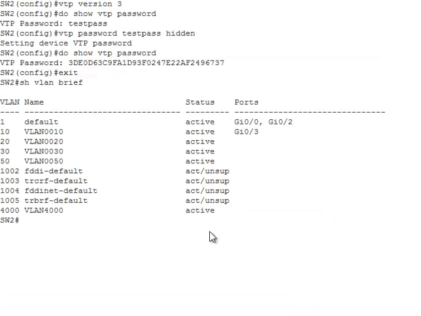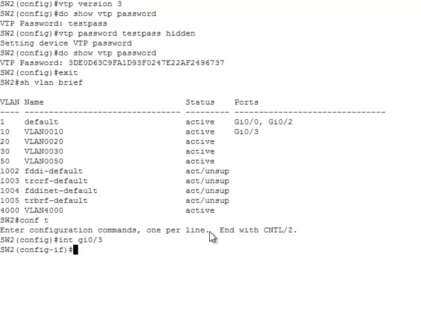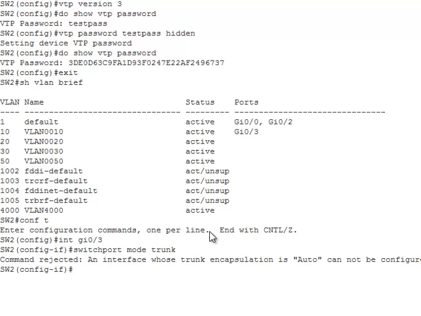So let's first make that a trunk. Interface g0/3. Oh, I forgot, the switch does both. So switchport trunk encapsulation dot1q, then switchport mode trunk.